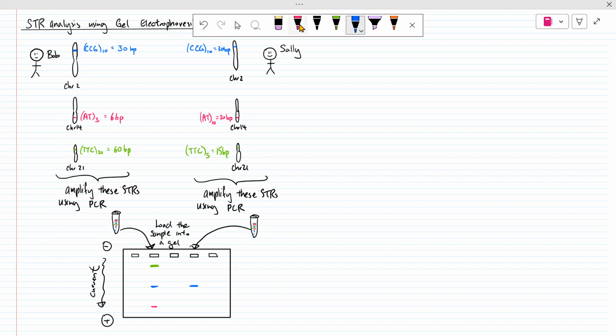Okay, we have the 20 next. 20 is going to be a little bit further down compared to the 30, but not all the way down to over there, because that's like 6, right? If you get that far, you're 6. So 20 is going to be around here, I would say. Again, it's the relative position that matters. We can't predict the exact location. And then the 15 is very close to the red. I would say right below it, because 20 and 15 are super close.